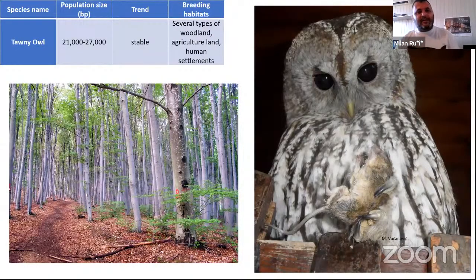The next species is a lovely tawny owl, which you guys don't have up in the United States. Again, quite a large population, between 21,000 and 27,000 breeding pairs, stable, living in all different types of woodlands, from really low areas up to the high mountains. And this species has a huge ecological niche which they can utilize. You know, old growth forest, really bad copses, city parks, and different alleys along the roads. And they're looking for different cavities where they can find a place to breed, but sometimes they even go inside human buildings and below the roof, and you know, they find their ways.